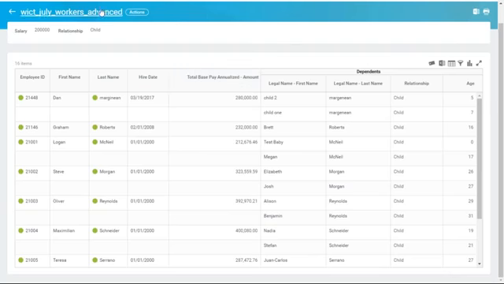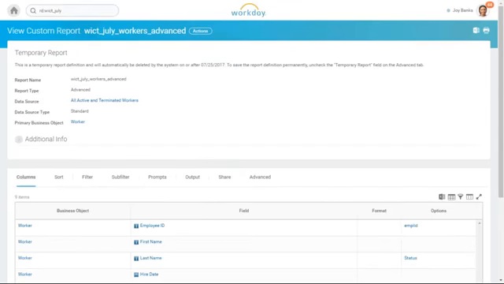This is how we add the prompts, and by using this feature instead of hard coding the values, we can add the prompts. So whenever there is a requirement where the values used in filters change frequently, by using these prompts you can avoid editing the report definition whenever there is a change in the value.